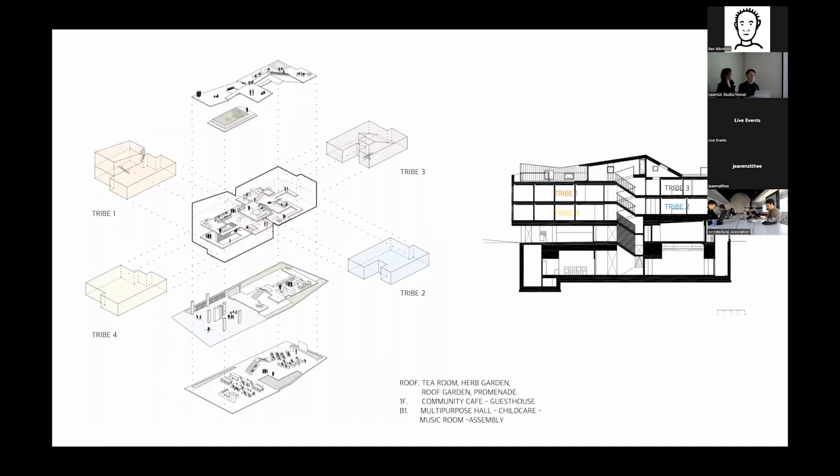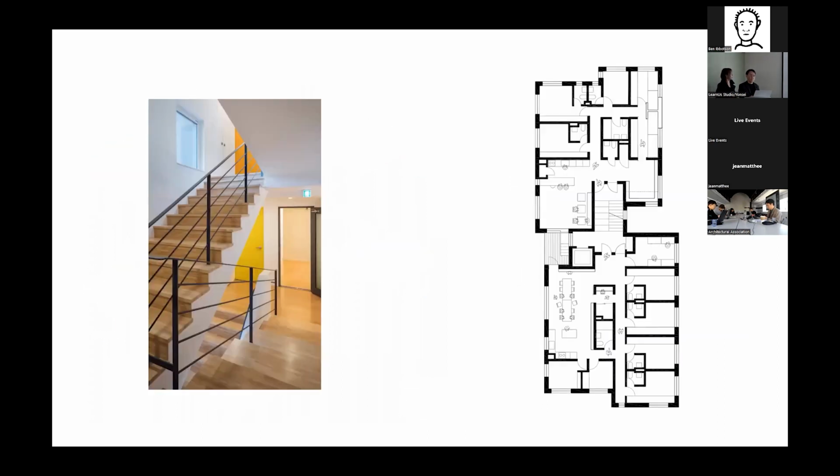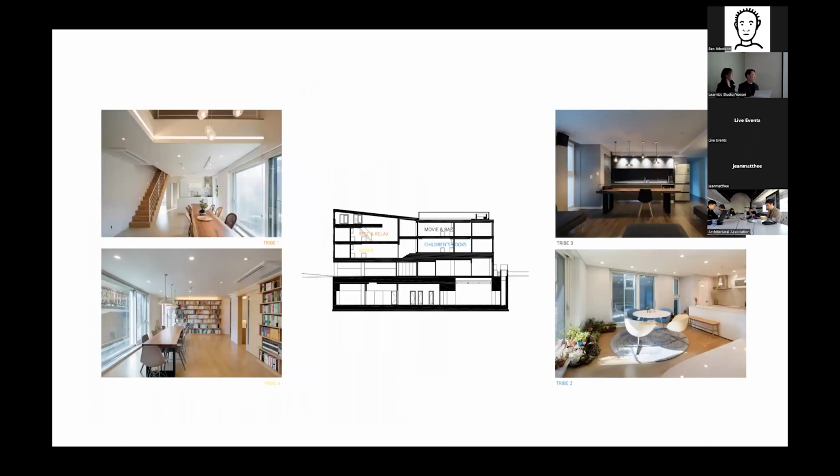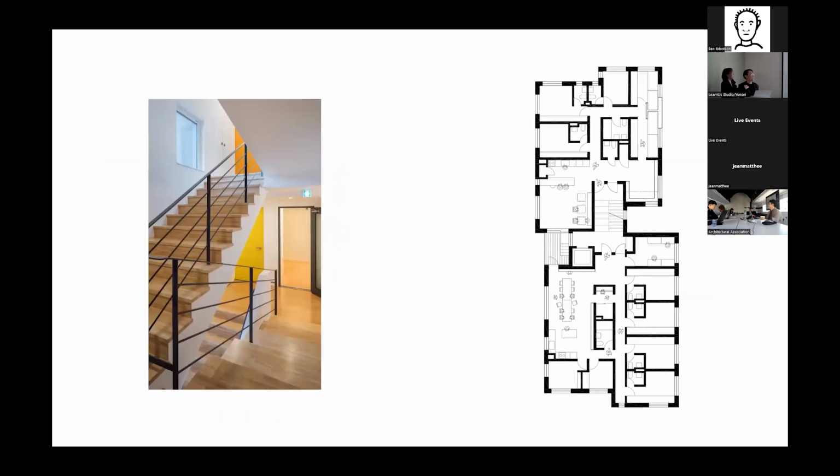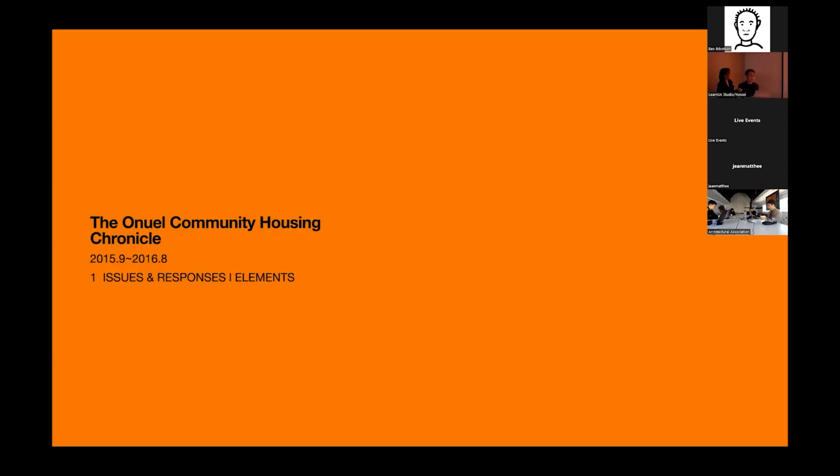And the other community spaces were positioned vertically. Yes. We can talk about the community spaces later in more depth. So this is the split staircase in the middle, and it connects 2 north and south flats by locating in the middle. Right. So this is a brief introduction of the 4 community housing projects.